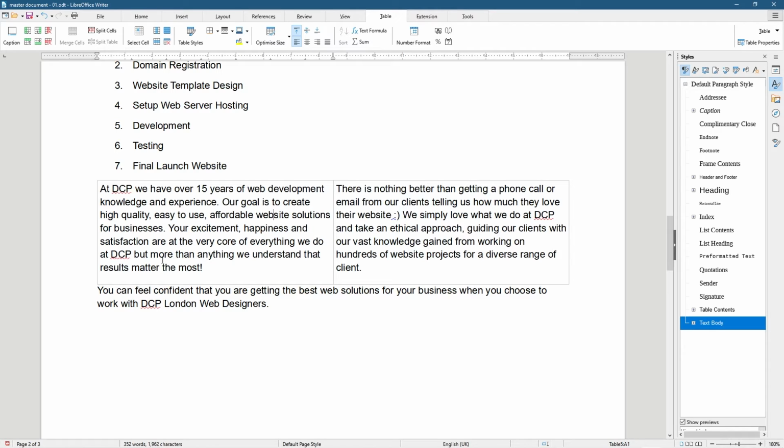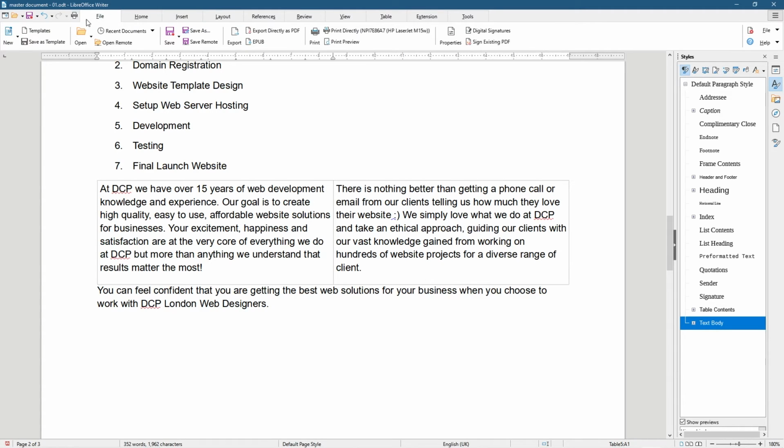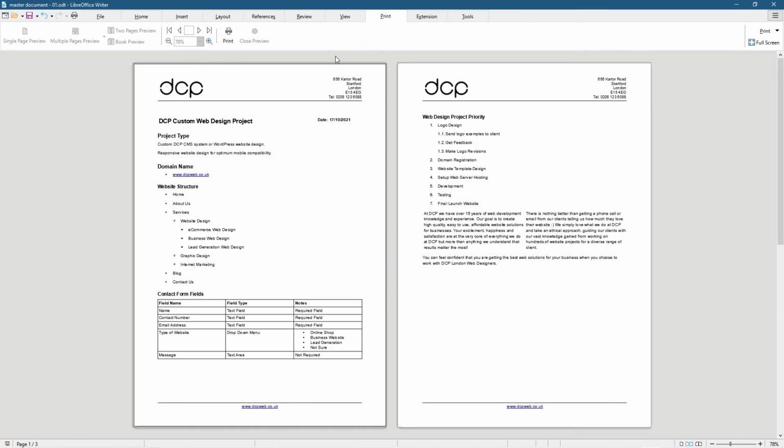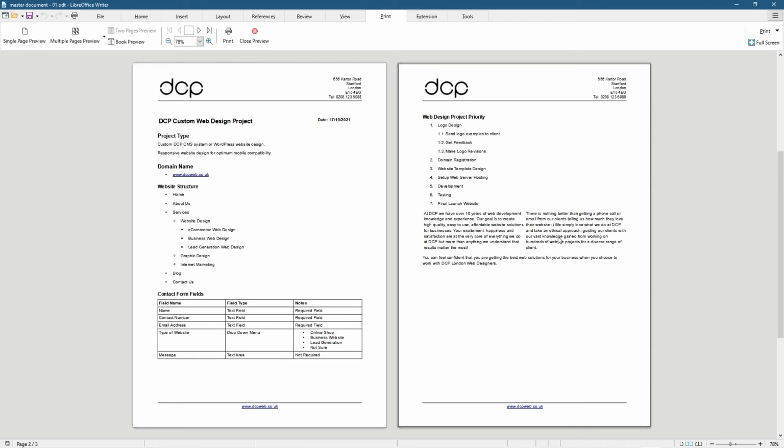So this is how we can format content to have 2 separate paragraphs but in the same block like this. This is how I do it. Maybe there's a better way to do it. Possibly I'll have to go and research that a little bit, but this is how I normally do it in Word and other sorts of documents. So we've got print preview. Now we can see the 2 paragraphs of text here and the text sitting nicely underneath.